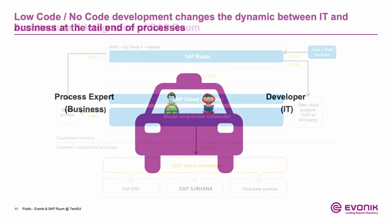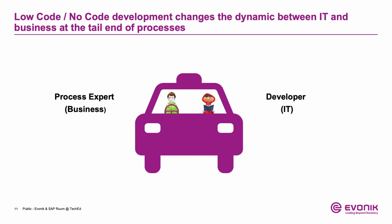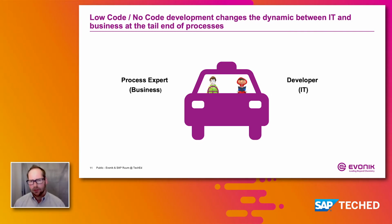Now I want to talk with you about something around low-code, no-code development, and also, as we call it, citizen development. So low-code, no-code development is able to change, I would say, the role of IT in the process, so that the IT guys can be something like a coach to the citizen developer, in this case a process expert or someone else from the business, so that IT doesn't have to do everything or create new processes and automate something all the time. You can hand over the responsibility to the process experts because today they automate their processes in Excel or other shadow IT.